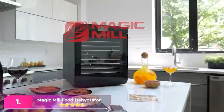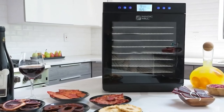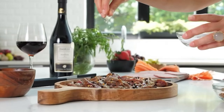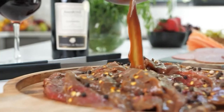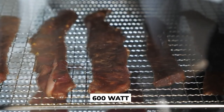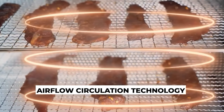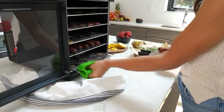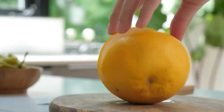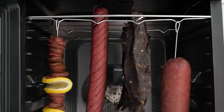Number one, the Magic Mill MFD 7100. The Magic Mill received top marks across the board in our tests for ease of use, design, performance, ease of cleaning, and noise. It is quiet, simple to use, and can be thoroughly cleaned so food from one batch doesn't linger into the next. It even comes with a cookbook and a free silicone oven mitt. We loved that the door is easy to open and stays open while the dehydrator is being filled, as well as its automatic shutoff and keep-warm feature. The trays are easy to slide in and out, and the see-through door helps you track your food's progress without opening the whole machine.